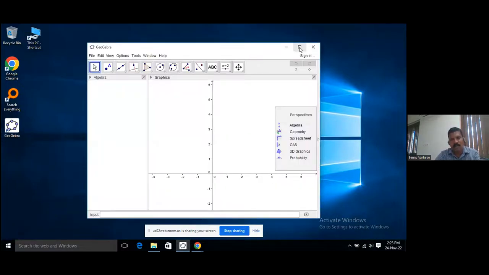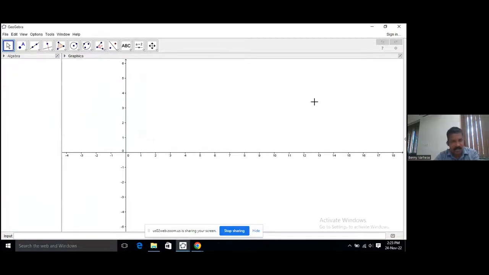Okay. Now, this is the platform. Perchance you may wonder, there is no applet or anything. That we have to start. Here there is only a pair of axes, the x-axis and y-axis alone, and some tools. In the beginning, when I started using GeoGebra, near 2004, I was using version 4. I have been continuously using that software and developed nearly 200 applets till now. I will come to that.